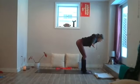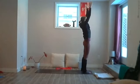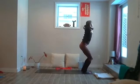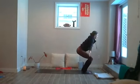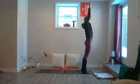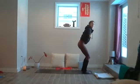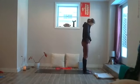Exhale, fold it forward, hinging, sweeping the arms down, and then sweeping the arms up and overhead. And then exhale, sweeping down. We'll do this for a few more times, getting some blood flow moving from the ground up here to meet the sun. Maybe two more times. Meeting and standing. Feet ground, shoulders roll up, back and down.